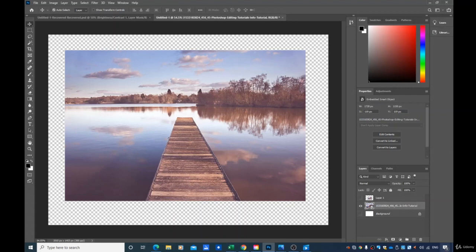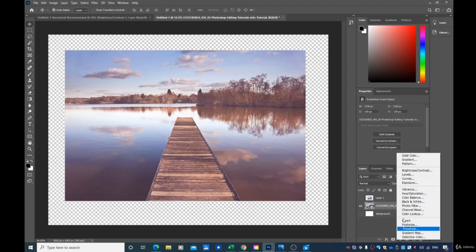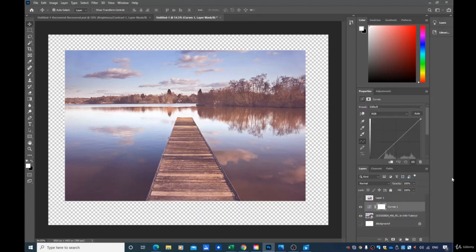So first thing, as always, we'll simply click on the color feature, and we want to work with the curves. So basically, this is our picture right now, and what we want to do with this picture is pretty simple. We want to have the real colors or the natural colors from this picture, and it's possible to have.